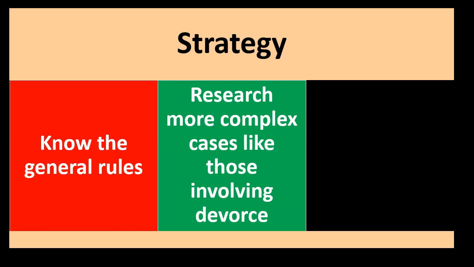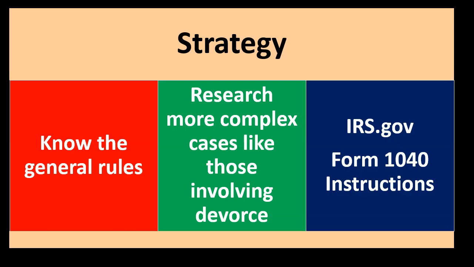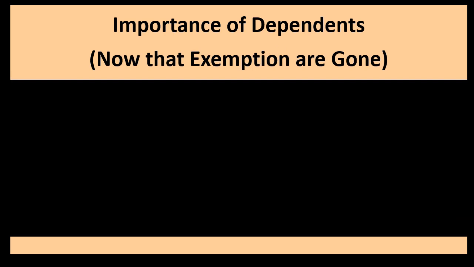When we have the general rules in our head, then we can pinpoint where we want to expand on those general rules, where we want to do that research. And we can research, of course, starting out at the IRS website at irs.gov. One place to start are the instructions for the Form 1040, which will have a questionnaire that is often helpful.